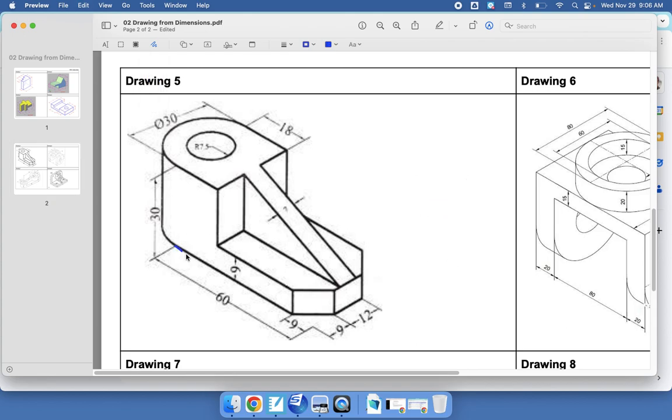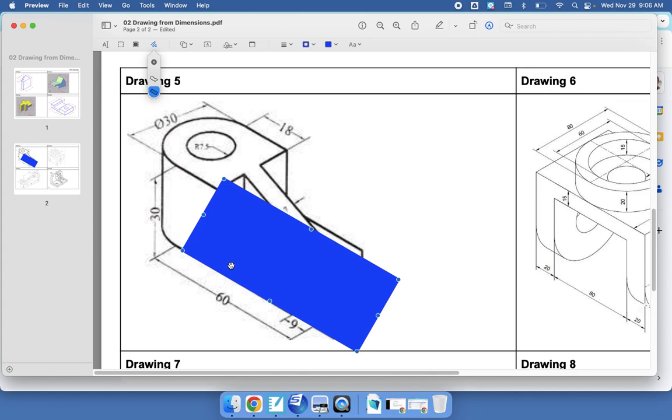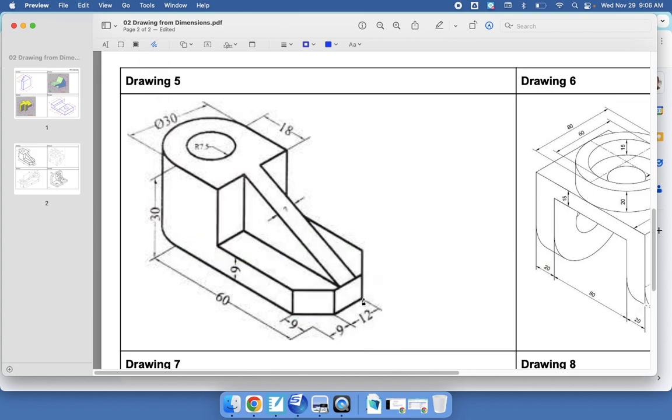Okay, so you're going along this direction, but you'll see that the 60 keeps on going. And then it goes 9 and then 12, and some distance further, and then it goes back, and I'm kind of behind the image, and then it's rounded like so. So you have to ask yourself, how long is this distance here?